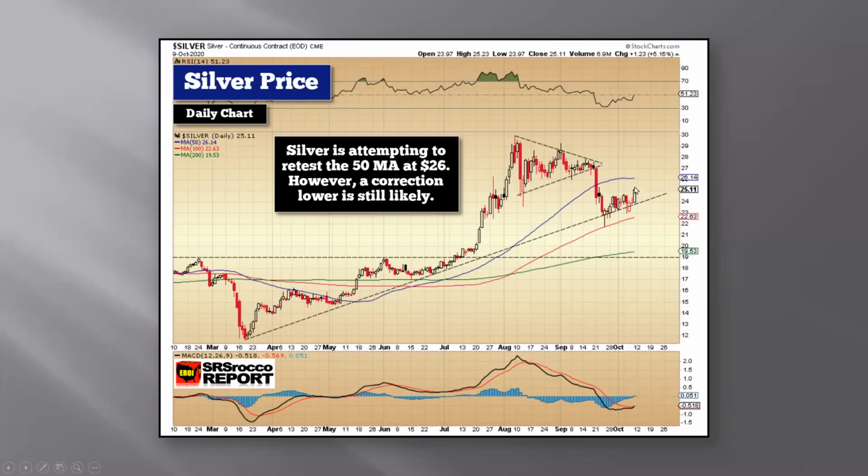So here's that big move on Friday. Here is this upward trend line that it continues to move above. Now I still think the traders are probably going to push silver up to here. Again, it's not a guarantee. This is kind of how the markets trade. Once it gets there, will silver continue higher? We're going to have to see. But I do believe that, due to the dollar, which I believe on the monthly chart will continue to strengthen, we're going to see a sell-off in the metals short term. We haven't seen the lows yet, but that's good because it's going to set up for prices much higher in 2021.